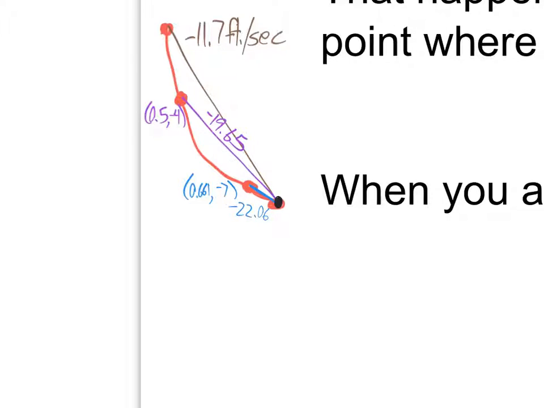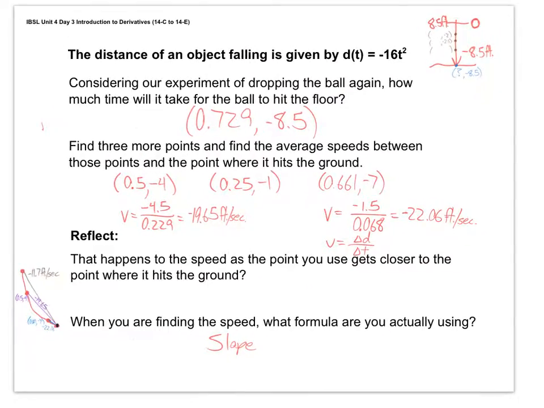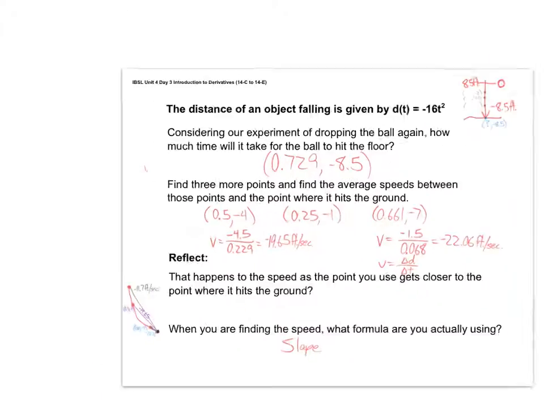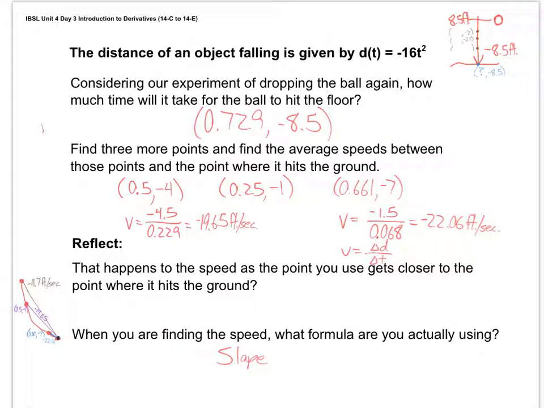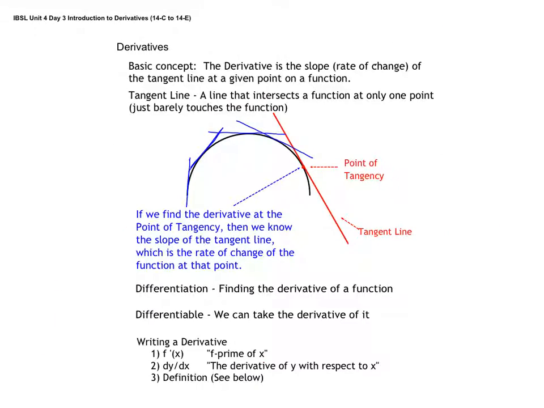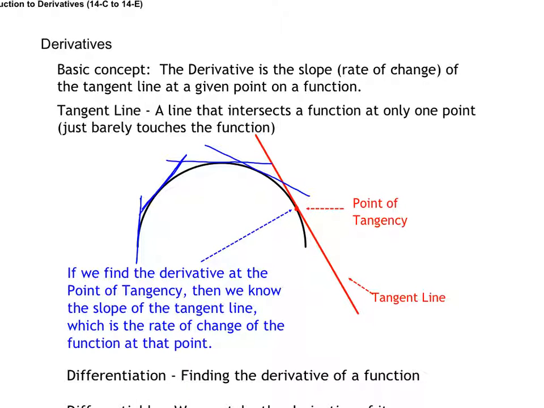Now I want to introduce the concept and then come back to this idea of a limit and the idea of the slope to address what we're finding, okay? What we've been trying to discover here is the rate of change, or in this case velocity, at a specific point on a graph. Okay? So our basic concept is the derivative. It's the rate of change, and you'll see here, we're talking about tangent lines.